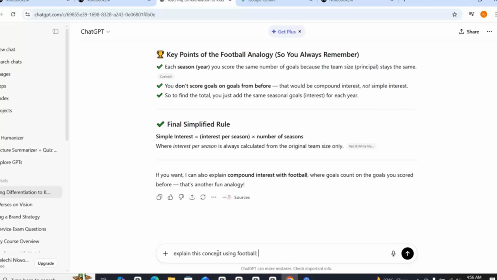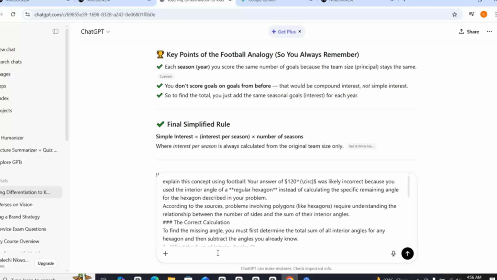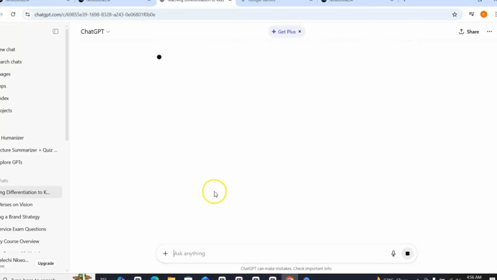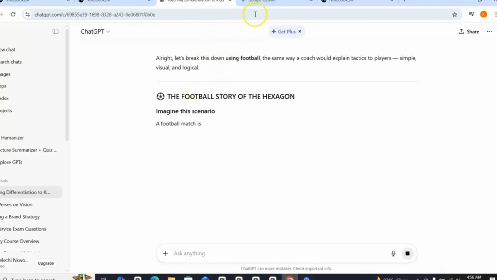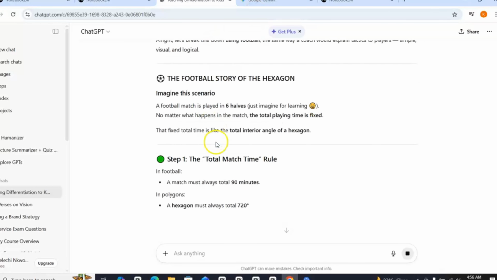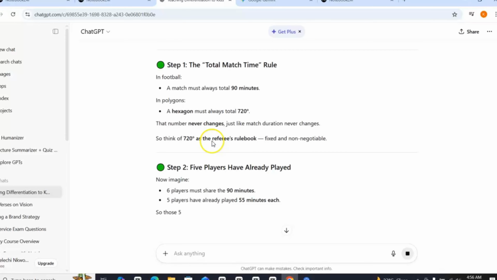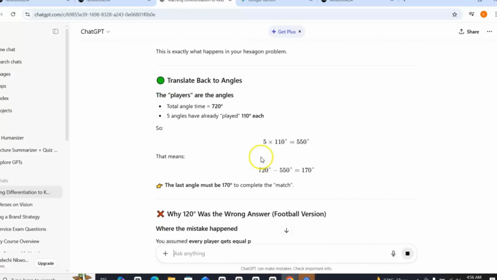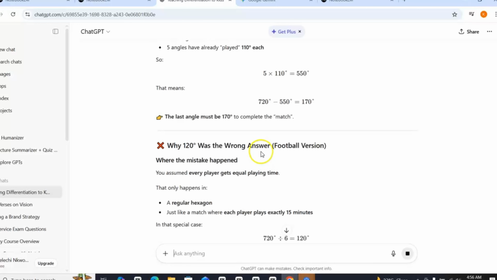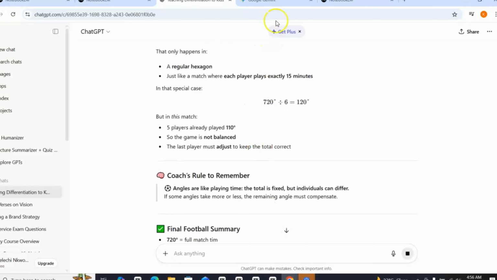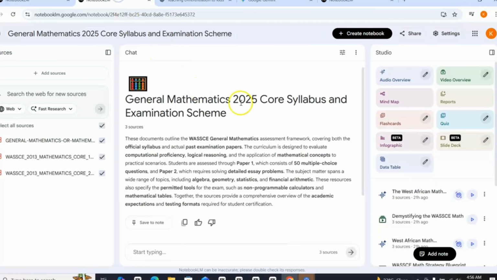Then I paste the concepts because I did not understand it, right? Now look at this here. It's explaining it to me. So I can go between tools. It's important to note that you can always go between tools. So don't restrict it to just your notebook alone.